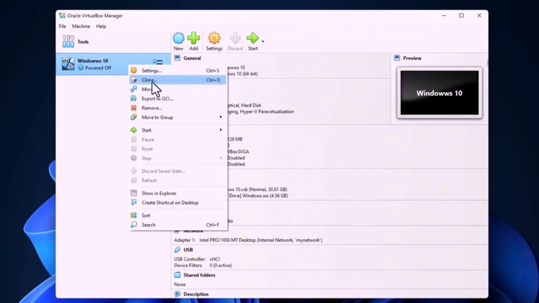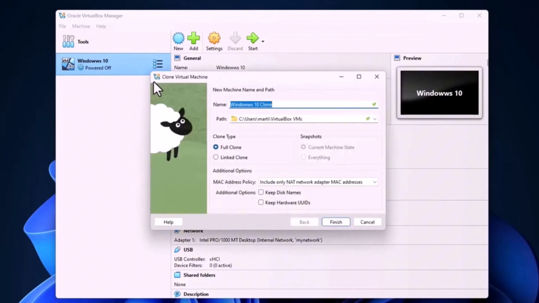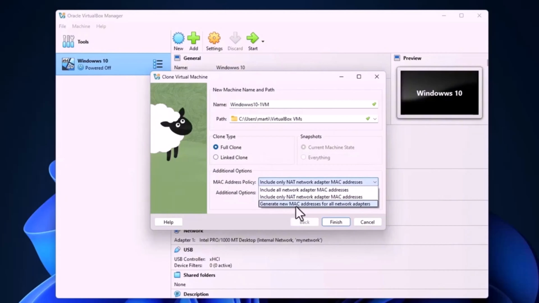Here you will see in this tab clone. Click on clone. In the first field where it says name, let's give it the name Windows 10-1 VM. So we are creating another virtual machine which will be called Windows 10-1 VM. Where it says clone type, make sure that you have selected full clone, and where it says MAC address policy, select this drop down and click generate new MAC address for all network adapters.